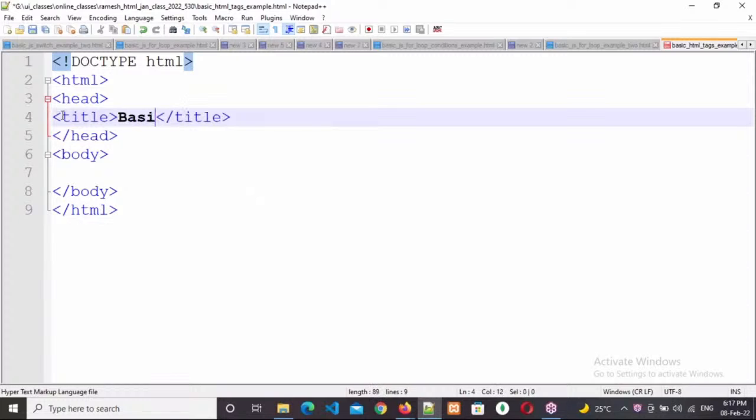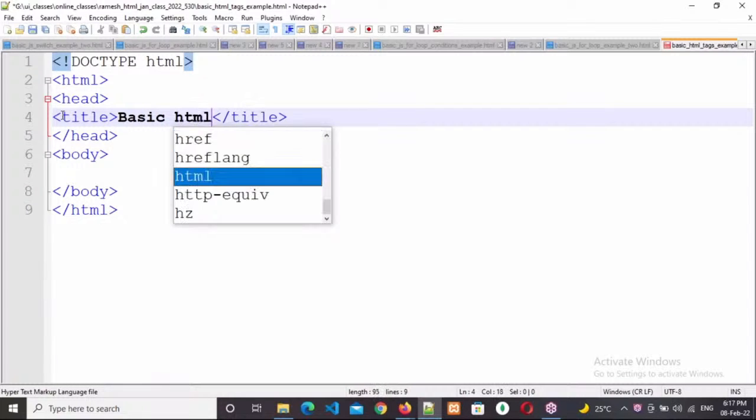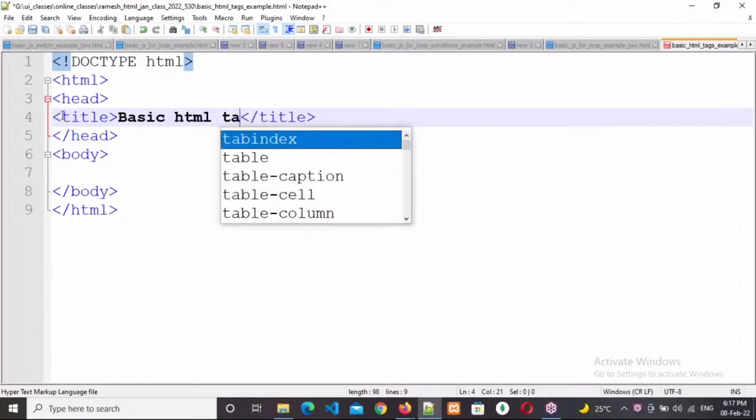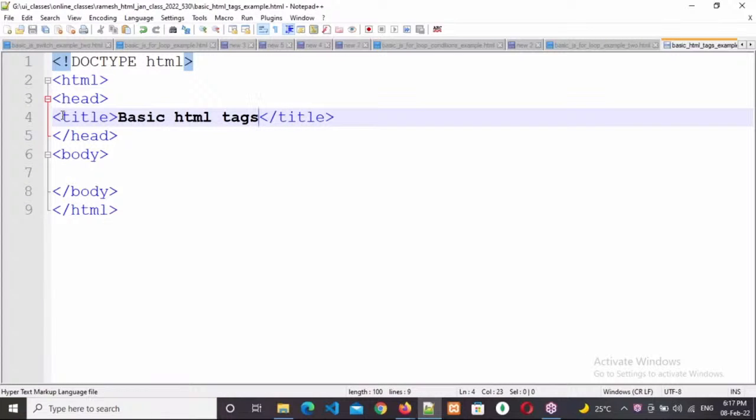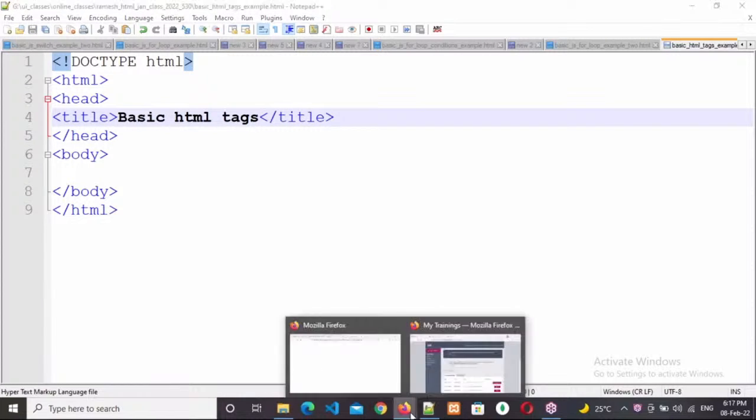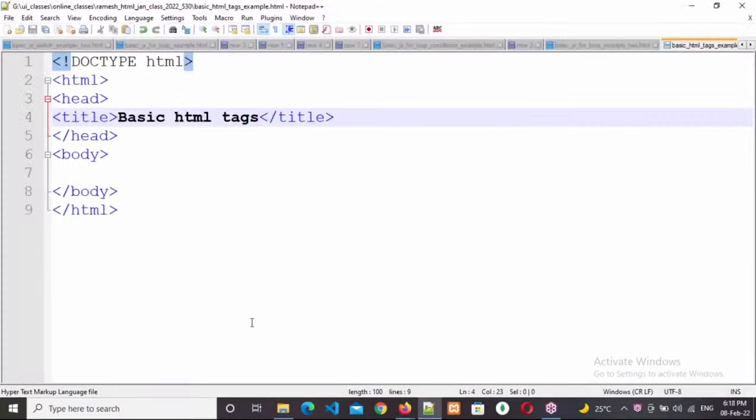see there, now right there, basic HTML tags. Save it. Come here and refresh. See there, it is coming as basic HTML tags. Respond, everybody. Whatever you are writing in the title tag, that will display in the title bar. Okay, everybody, respond please. Yes, sir. Okay, right. This title is used to recognize our web page among all other applications also.